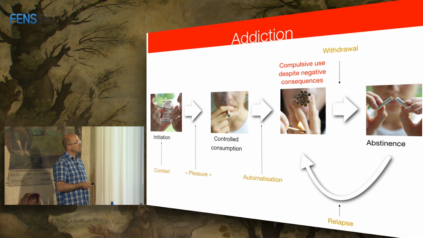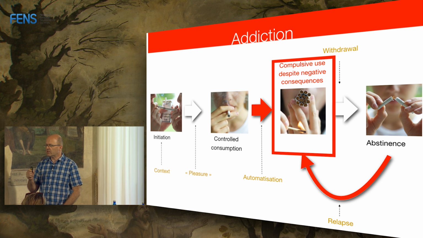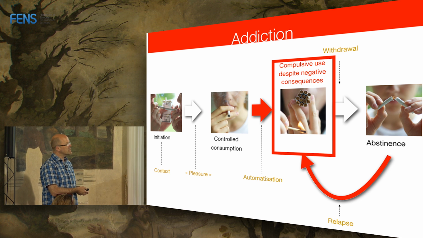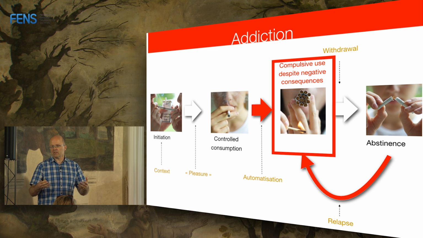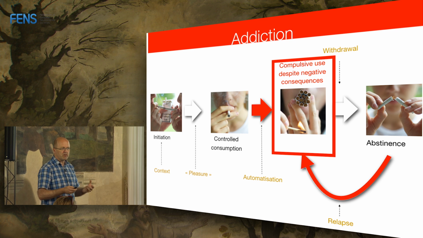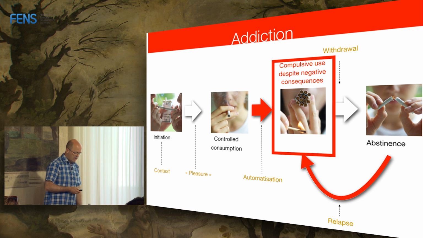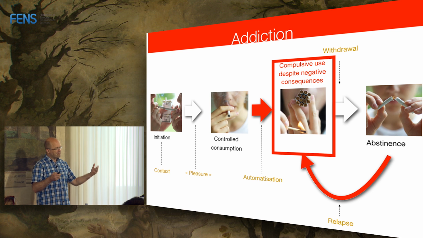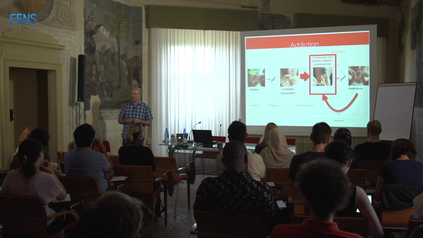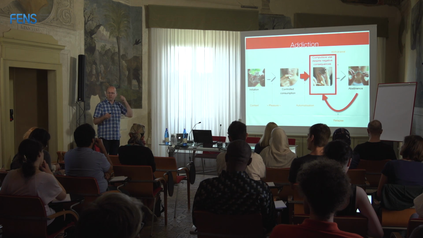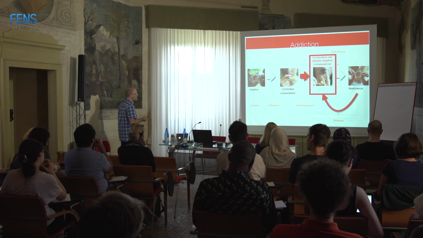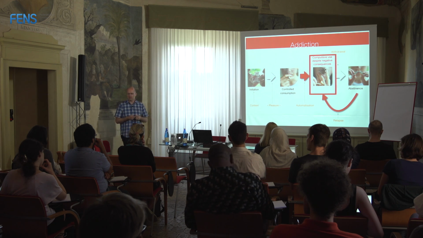So obviously, two essential questions, if you're interested in the neurobiology of drug addiction, are: what happens between the controlled consumption and the compulsive consumption? What substrates are responsible for this transition? And likewise, we would like to understand how relapse is generated. So what is going on in the brain of someone when they have a relapse? We've been working on these questions for now about 15 years. And on the next slide, I have a very simple version of our hypothesis that has guided our experimental work over all these years.